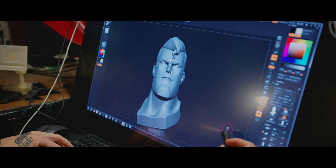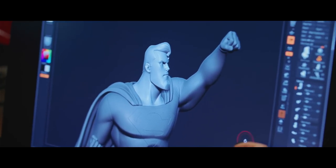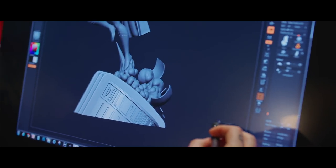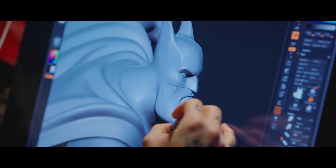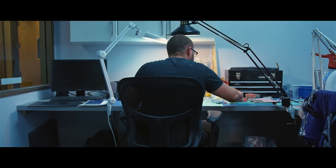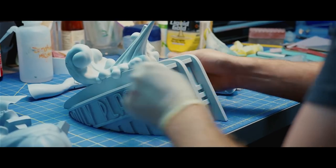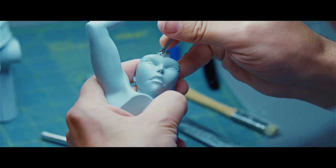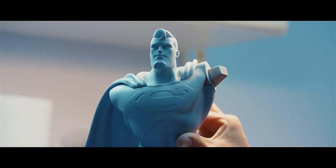It's kind of meant to embody the best attributes of each character. Translating any 2D art, especially art that fans hold really dear, turning that into 3D is always a challenge. You always have to check your lines from every single angle, every step of the way, because one contour from the front looks totally different when translated in 3D from a different angle. During the show the style started to change, and we just wanted to take bits and pieces of everything and make the idealized version of Batman, Superman, and Wonder Woman.